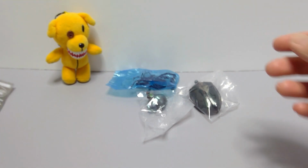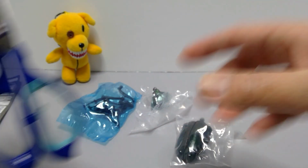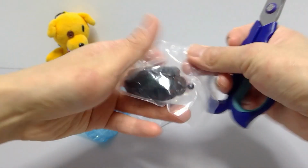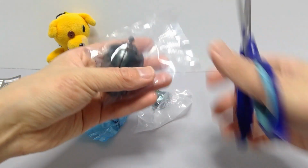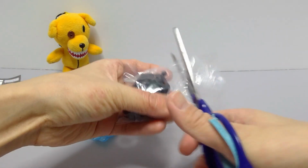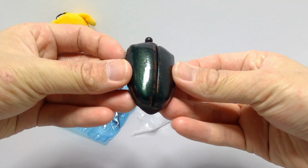So moving on. So here we have it. Let's get these parts out of the bag. Let me just focus on that. Oh, interesting. Okay, so now that I look at it, before I thought it was just plain black, but even this is shiny.